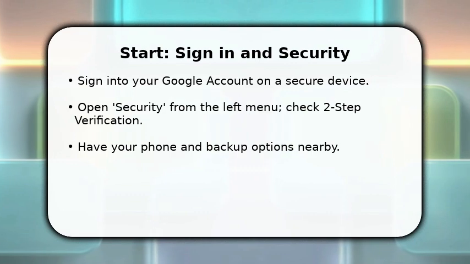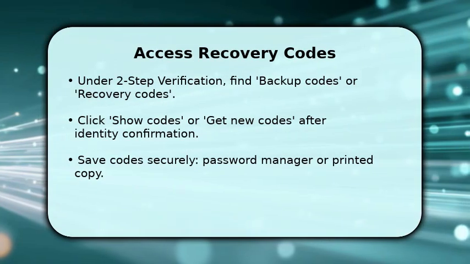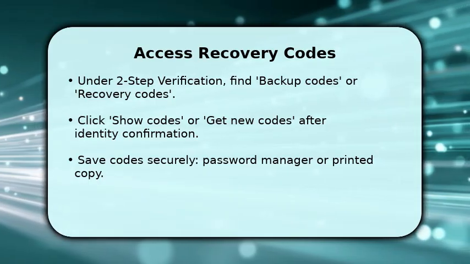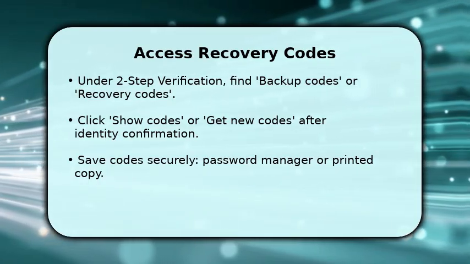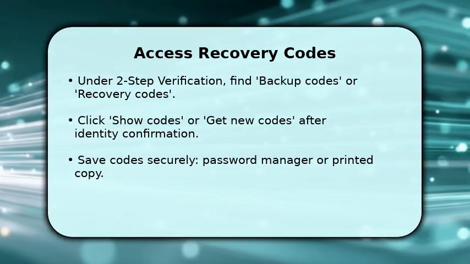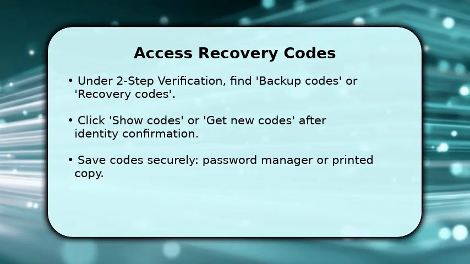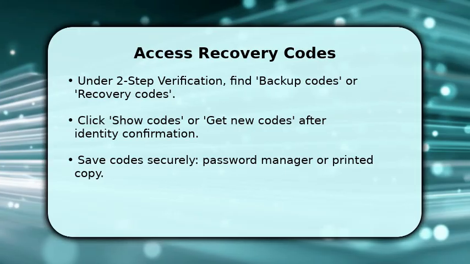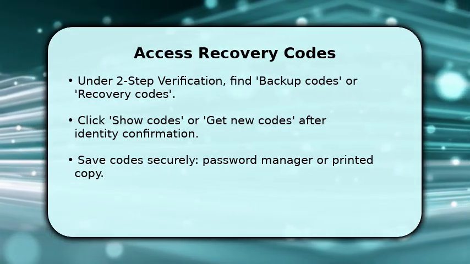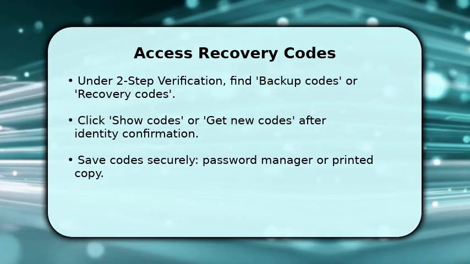existing verification methods. Once in two-step verification, scroll to the backup codes or recovery codes section and select it. Google may ask you to re-enter your password or confirm via your phone. Complete that verification to proceed. Click Show Codes to view existing codes or get new codes to generate fresh ones. Generating new codes invalidates old ones, so choose carefully.